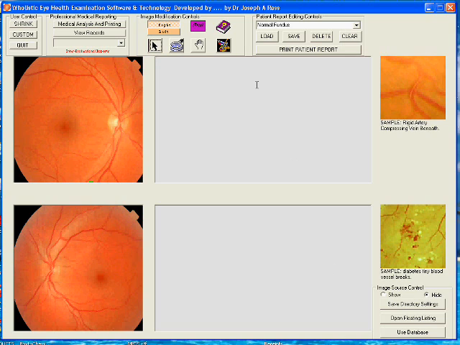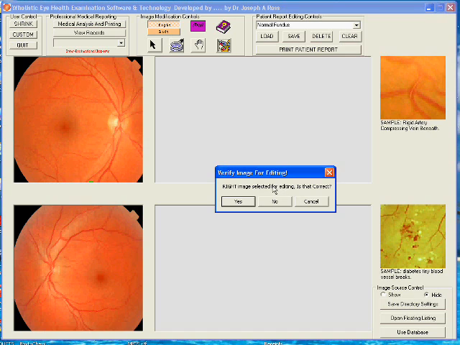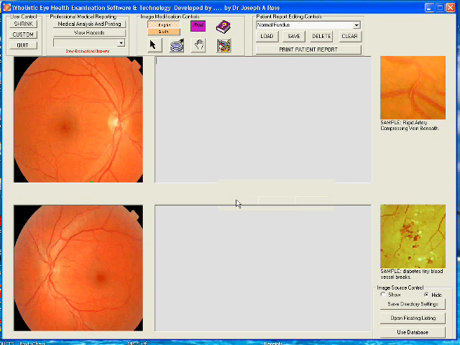And now we're going to talk about how to use the last button, which is the graphical editor. If you put your mouse over it, you'll see that it says open the image editor to edit, annotate, and select the retina image. Let's do that. We'll click the button. You see when you go over the photo that it changes to a paintbrush, not in the text area. So if I click now with my paintbrush cursor on the right image here, not the left, but the right up here, it'll say right image selected for editing. I say yes. If I say no, it'll open the left. If I say cancel, it'll do nothing. We're going to select yes.